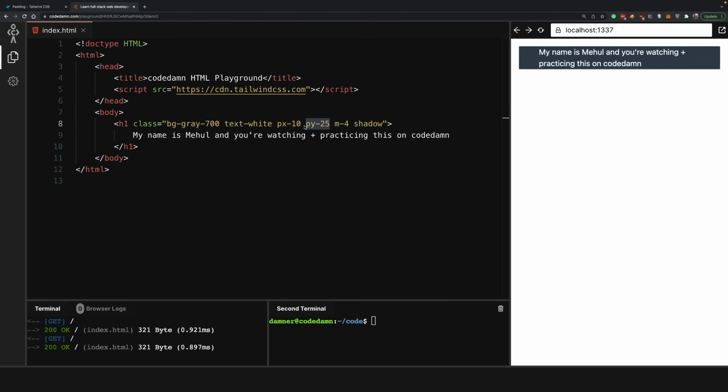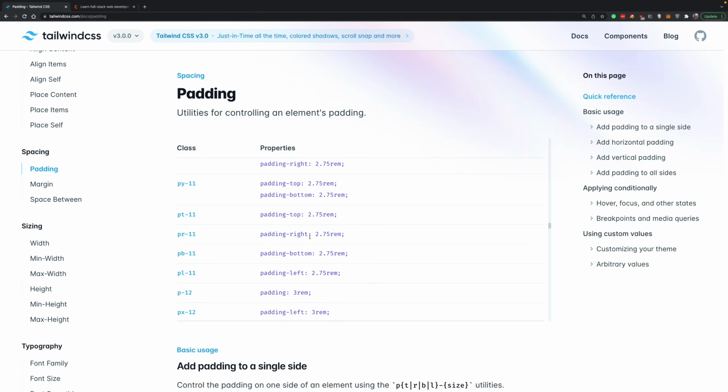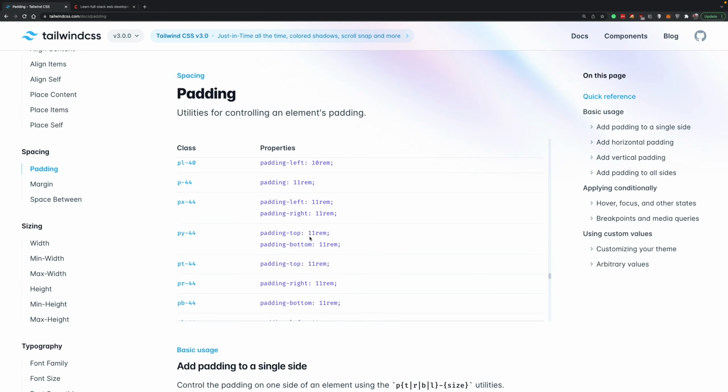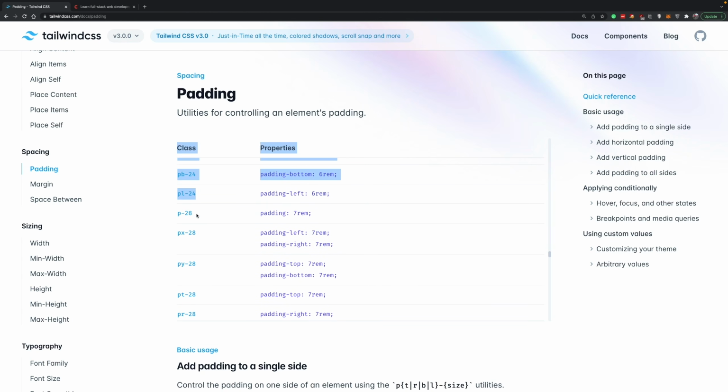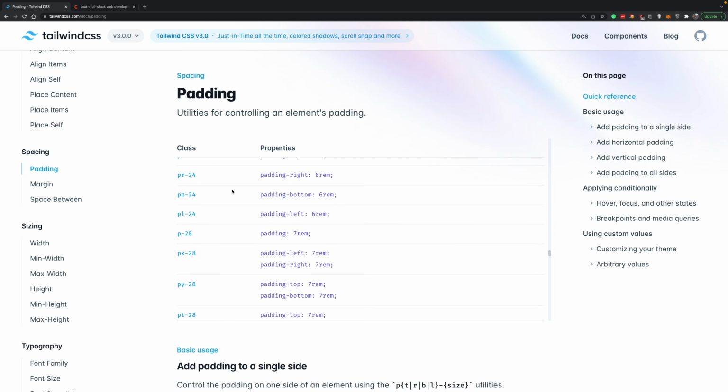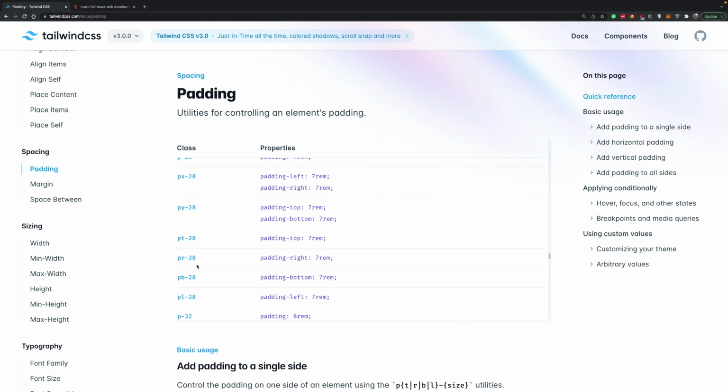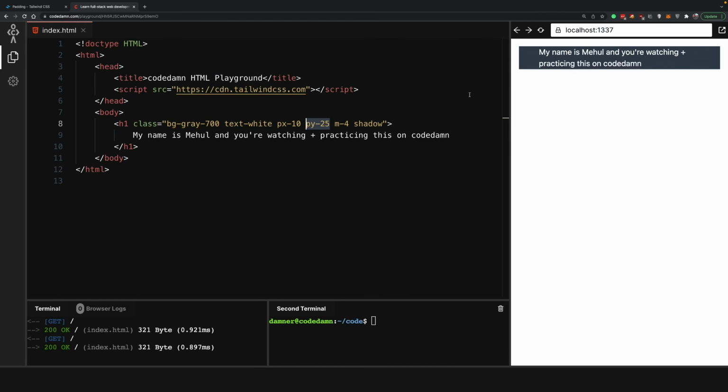So if for some reason you think that your style is not working, make sure to double check whether that style even exists in Tailwind or not. You can see over here, after 24, there's a direct jump to 28, right? So the values are continuous initially, 1, 2, 3, 4, and then they also have gaps. This is something you have to remember when you're using Tailwind: if the class is not reflecting, it is possible that you have written the wrong style.